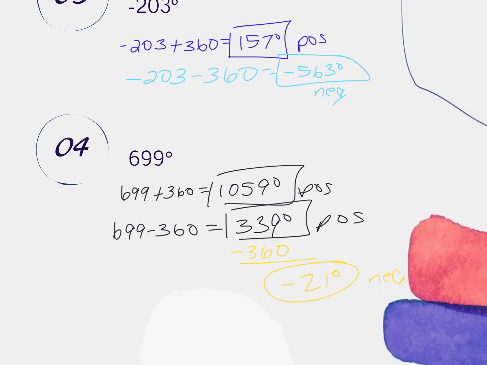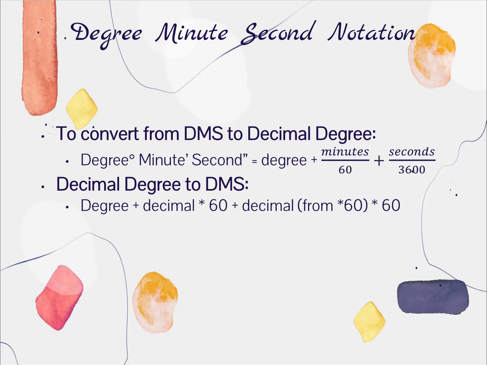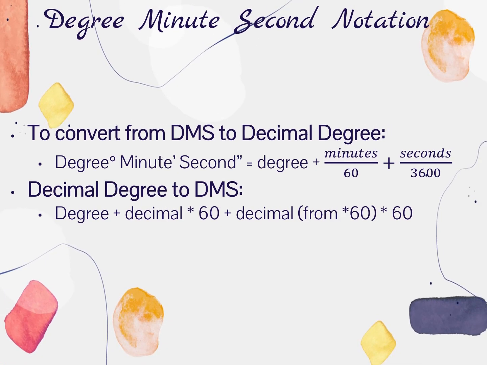Okay. All right. Last thing I want to go over, and then you guys are done. We're going to do some conversions here from degrees, minutes, and seconds to decimal degrees and vice versa. When am I going to use this? If you go into engineering, go into architecture, a lot of things with nautical, boating, that sort of a thing, you use something called degrees, minutes, and seconds. It's just a more precise, very precise measurement of an angle. So I'm going to explain to you what this means here in a second.